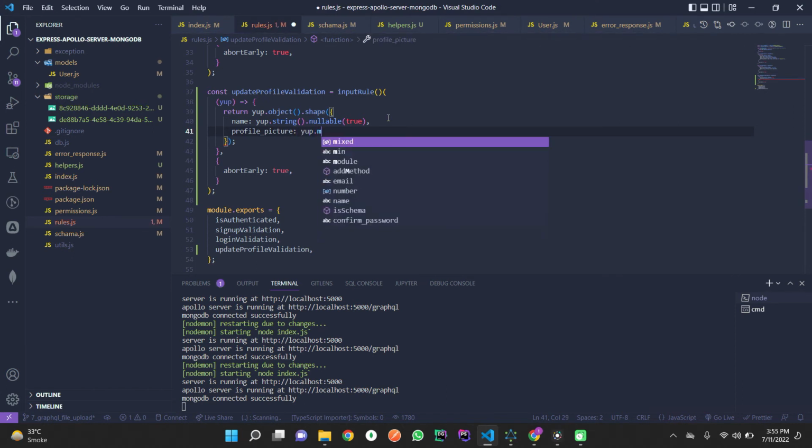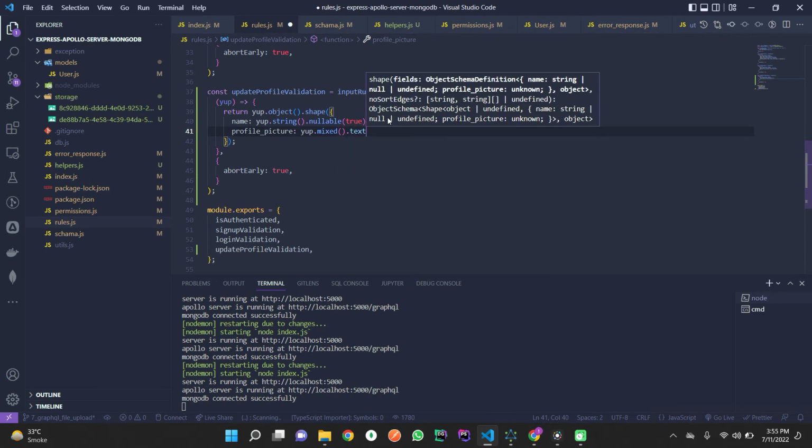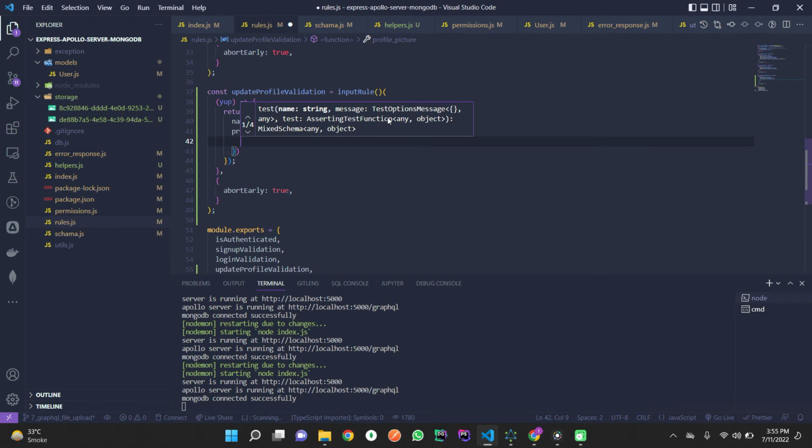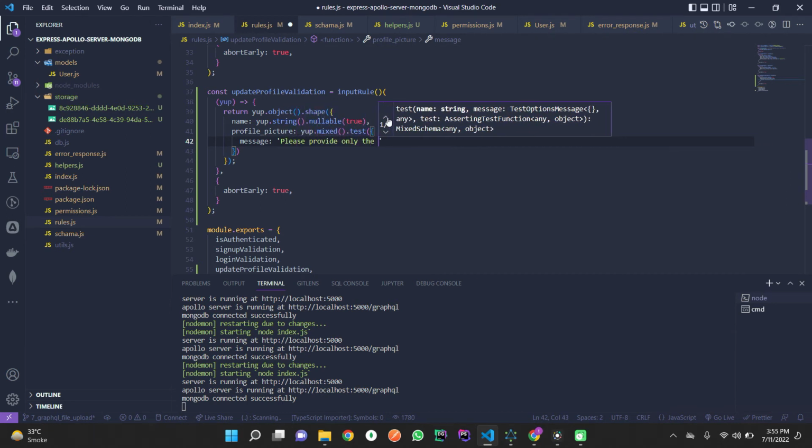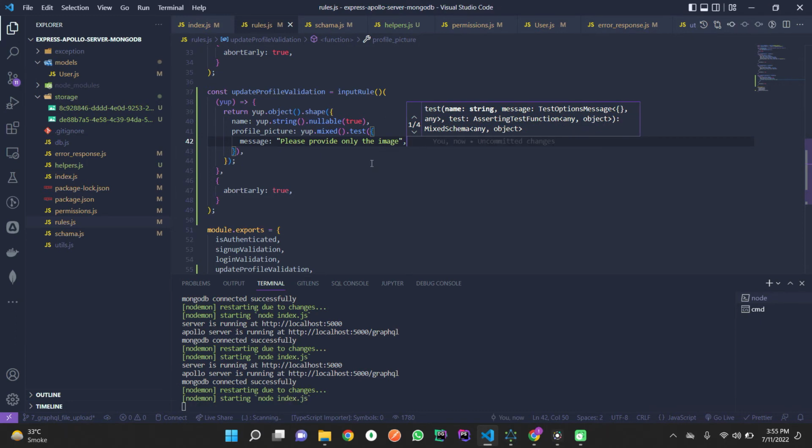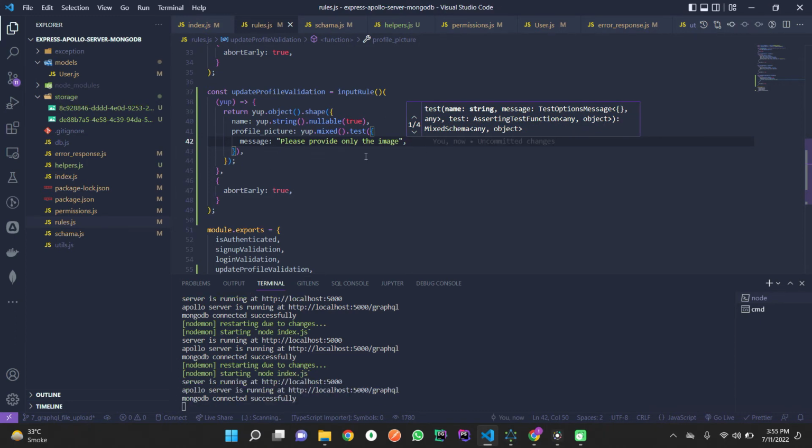Yup dot mixed dot. If we create a custom validation, then we need to use the test function of the Yup validation. So what will be the message? Add only the png, provide only the image.